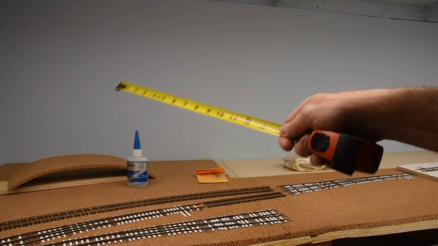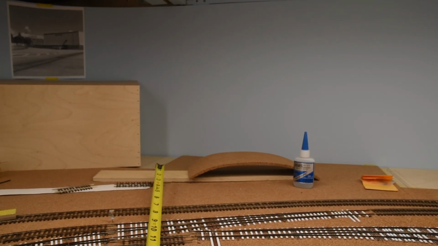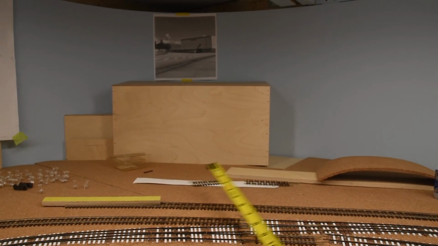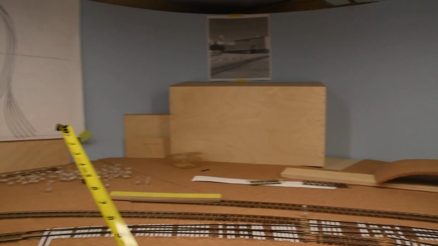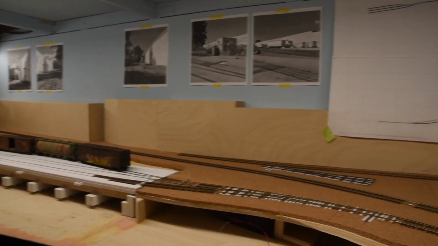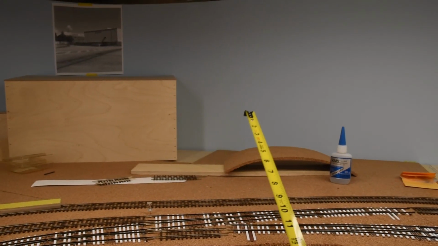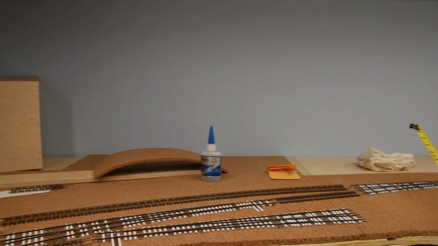This transition, because right here is going to be the transition from Module A. This is Module A corner, this steel sort of industrial. A lot of the operations will be to the left here, right? And up through here is where all the action's going to be. And then there's going to be a big grove of trees through here, quite a few trees, like a break in the layout, just like the prototype. And then there'll be a change up here.